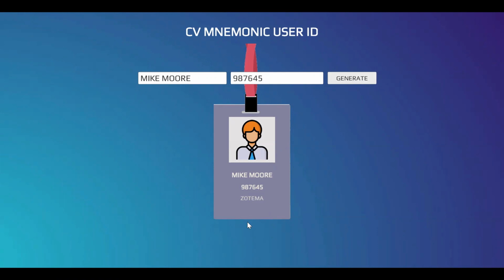And so wherever the user needs to recall the number, that person can either try to remember the code itself, or they can use the CV mnemonic. And we believe that while not all users might find this useful, some individuals might find the CV mnemonic more memorable than the underlying code.